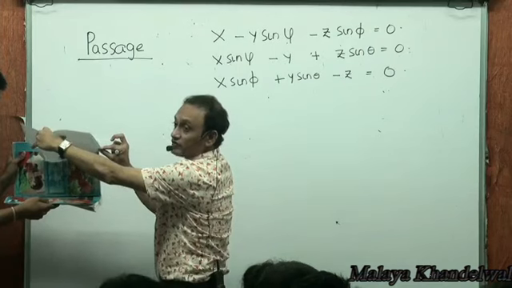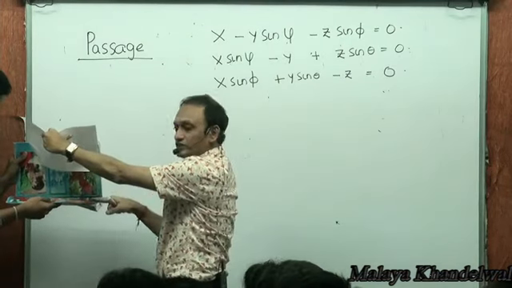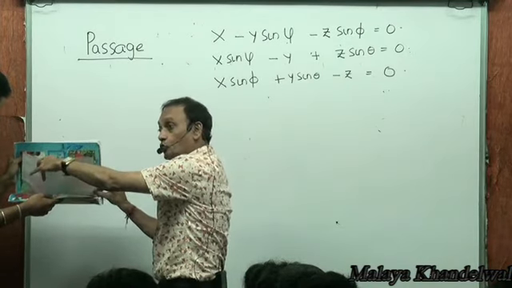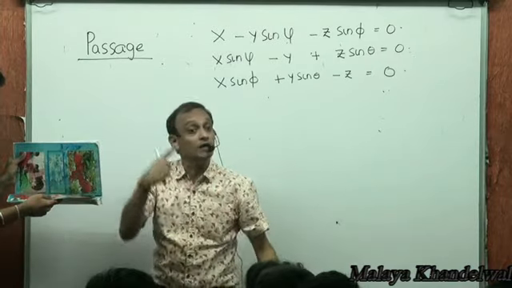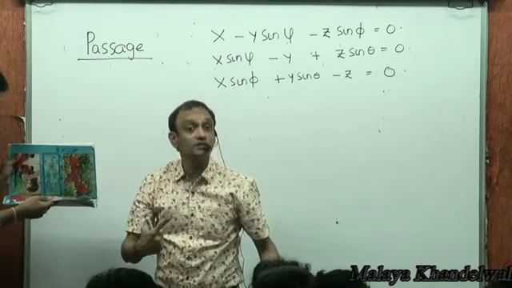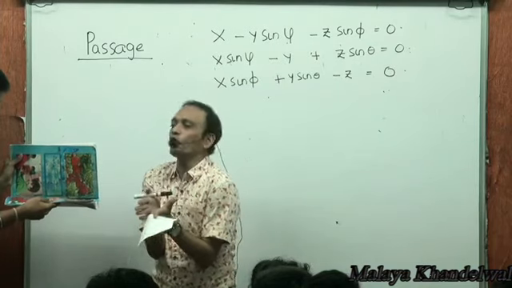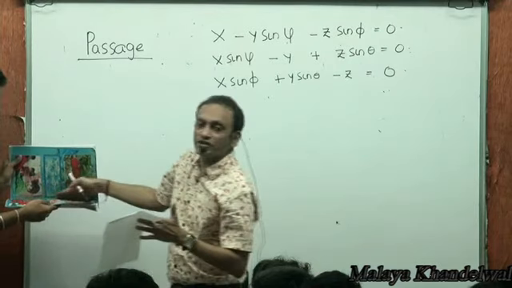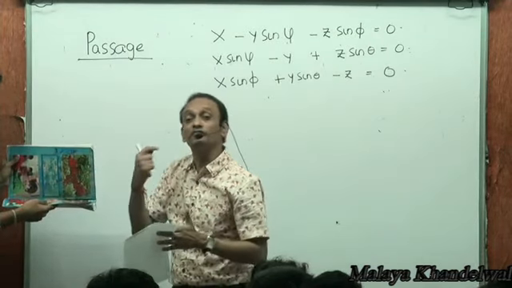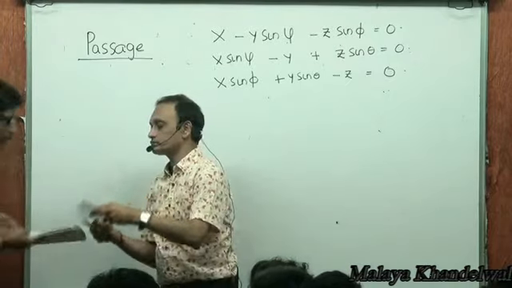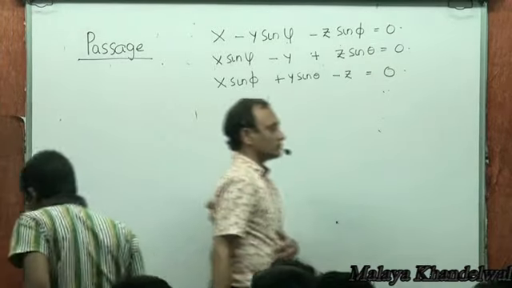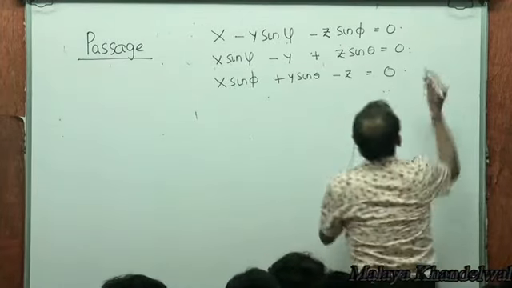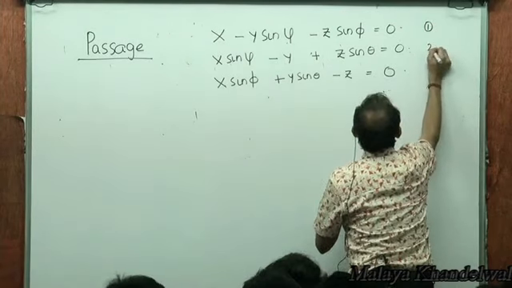Let's say it can have this line of intersection with this plane and some other line of intersection with this plane, right? So for 3 planes to have a common line of intersection, there must be a condition. For 2 planes, if they are not parallel, they will always have a line of intersection. But the 3rd plane need not have the same line of intersection with the other 2 planes, right? Therefore, it's conditional. Now these are 3 planes. 1, 2 and 3.